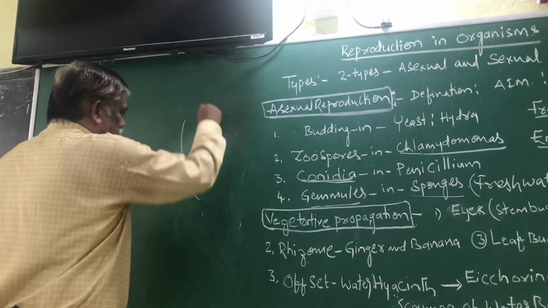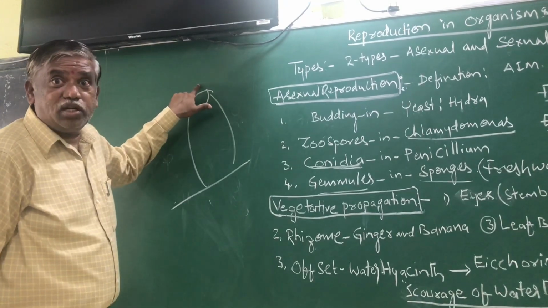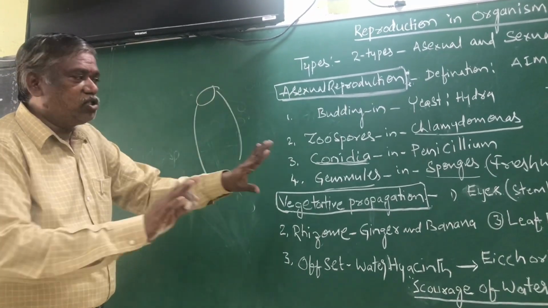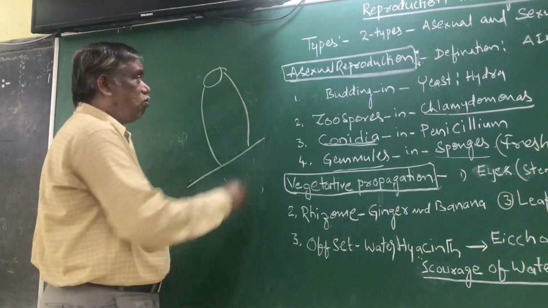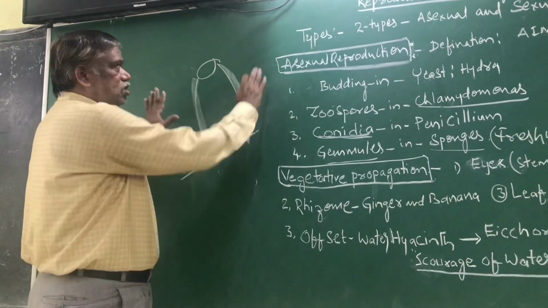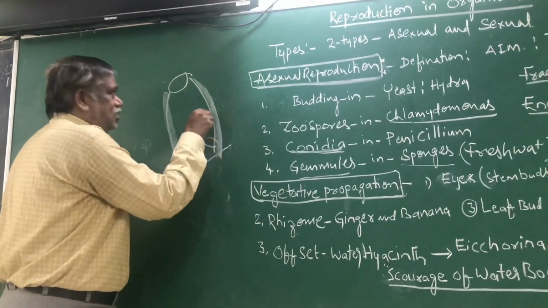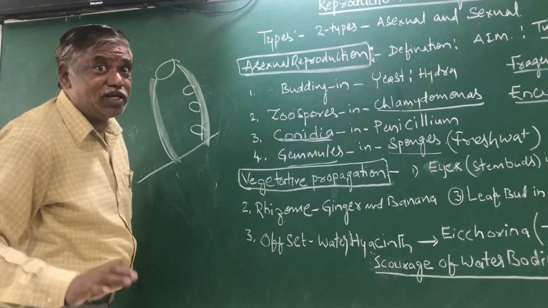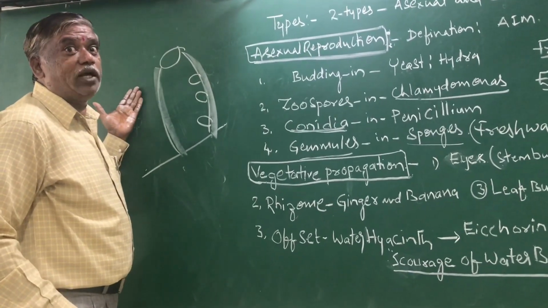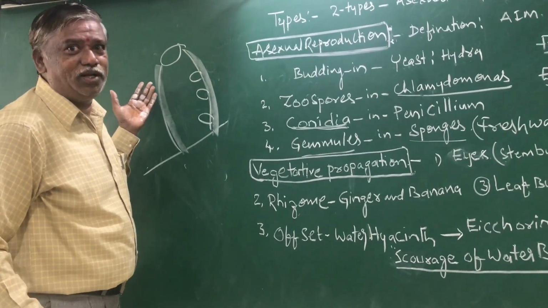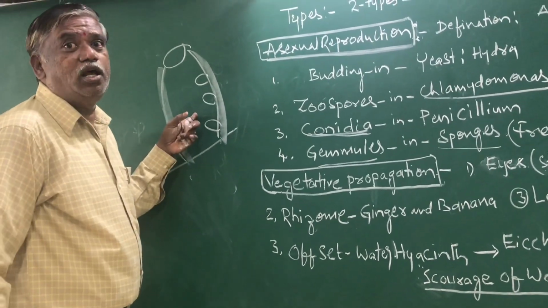Now it is a sponge. You know, ostia and osculum, these are the two different types of pores. Right, come to the subject. Now it is a body wall, surrounded by fresh water. During unfavorable condition, internal buds, not external buds, internal. Why internal buds? What is the condition of the surroundings? Unfavorable. During unfavorable condition, all freshwater sponges undergo internal budding.